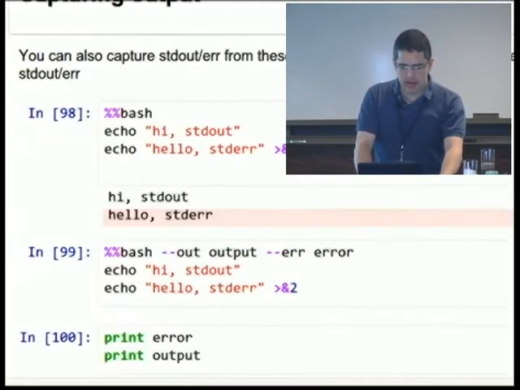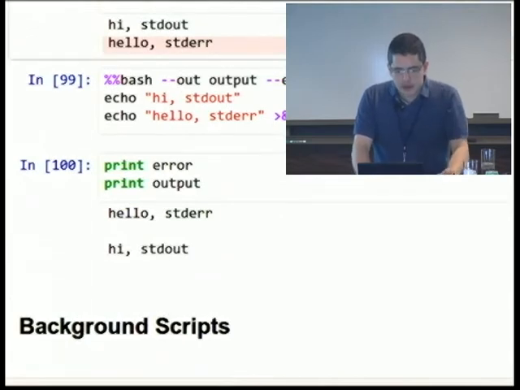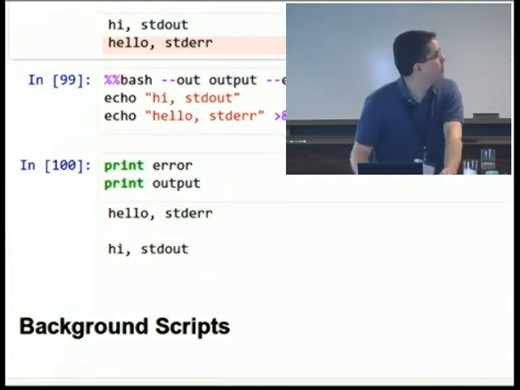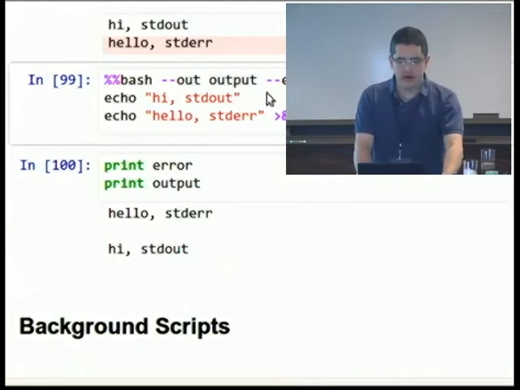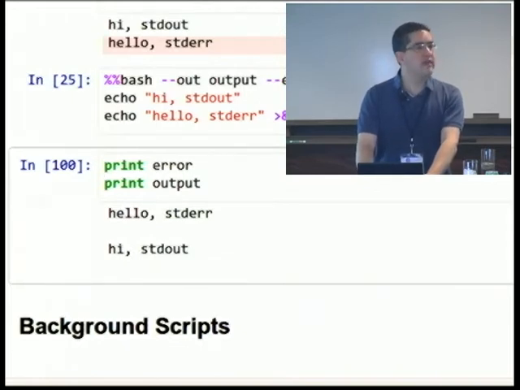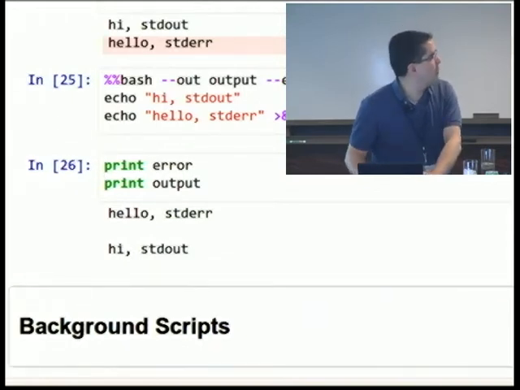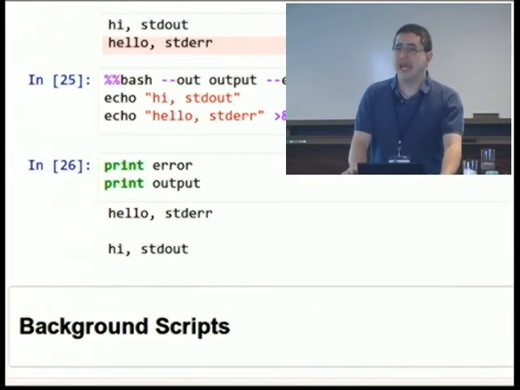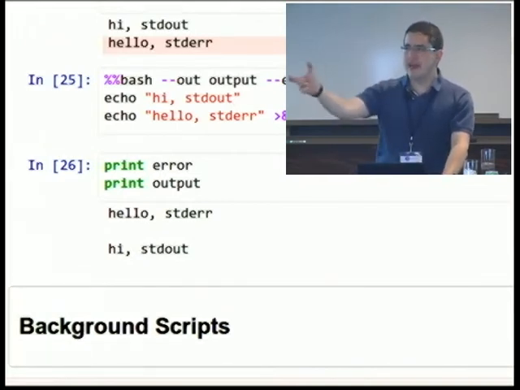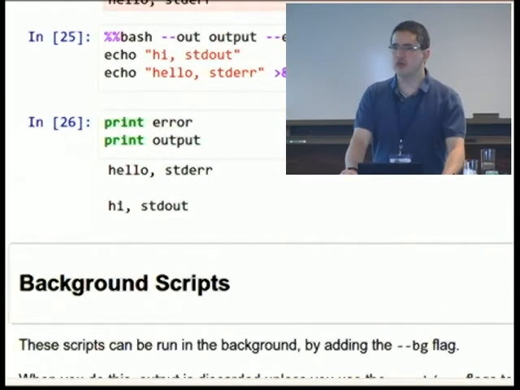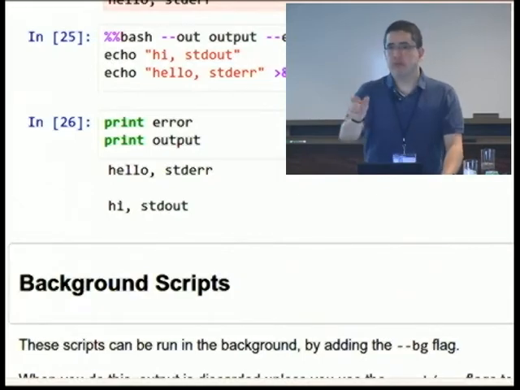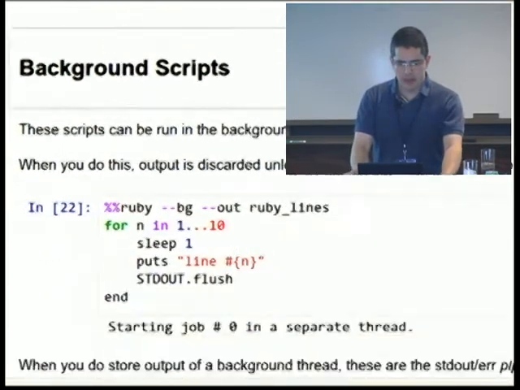But now we're going to see things that are actually a little bit more interesting. You can automatically capture output, especially from shell scripts. It's very useful. So when you run scripts, you can say, I want to capture out into the output variable and standard error into the error variable. And so if you run this, then there is no output right there. Instead, that output is captured into Python variables, which can be handy if you want to run shell scripts and then use their output to do post-processing without having to write complicated subprocess module code. You then simply say, %%bash --out output to this variable, and you're done.